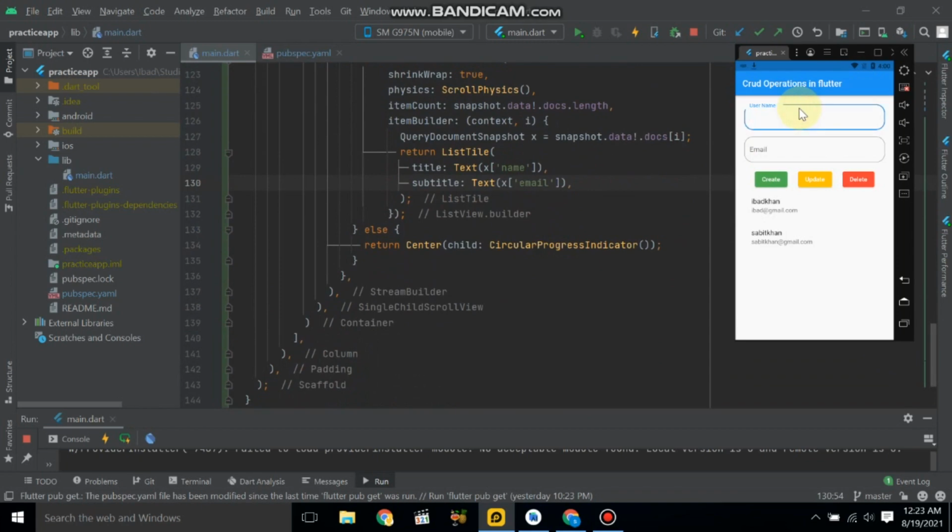And do one thing. Create another user, and also check the update functionality. So first we will give the document name. In my case the document name is the username. I will change the Ibad Khan Gmail.